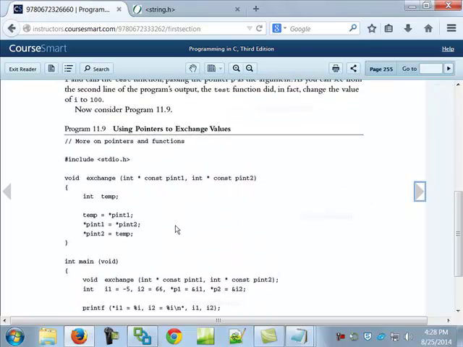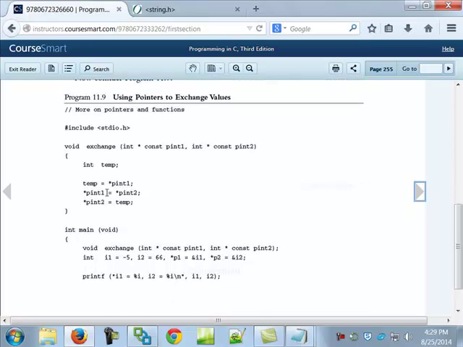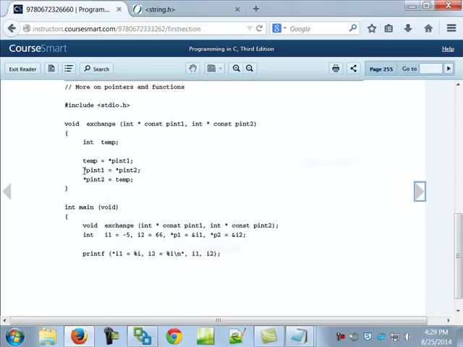This example, I think this is the one here on 11.9. That's in your book. This is a swap function. Okay? This is very similar to the type of functions that we've done in the past, but you're doing it with pointers. Again, pointers imply permanence.